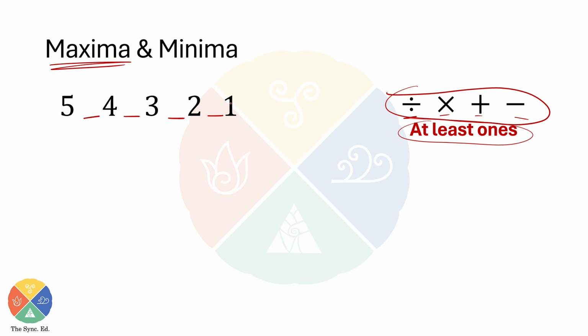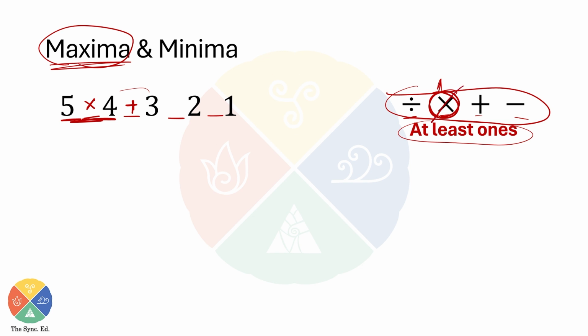Okay, if you need more time, just pause the video. I am going to give you the answer. So, of course, I want to create the maximum possible value. Multiplication has the ability to make the highest possible value, so I am going to put it between the two greatest numbers. 5 and 4 are the biggest numbers in this list, so I am going to put it there. Now, I am going to add 3 to this thing, because 3 is the third biggest number.